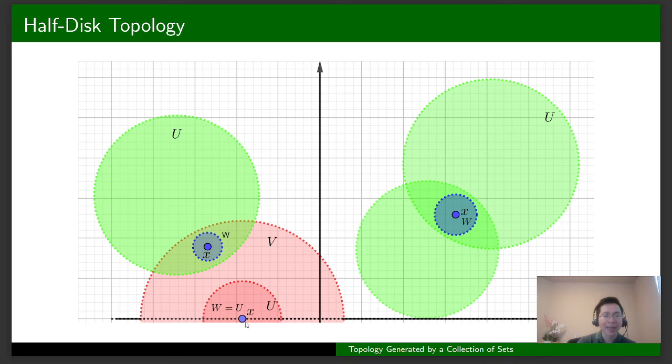And in the case where x is a point in the x-axis and it is in the intersection of U and V, then U and V must contain a half ball U_{a,r1} and U_{x,r1} and U_{x,r2}. By taking the min of the radii, we can show that there is a set W that is a half ball U_{x,r}, actually, and W is a subset of the intersection of U and V. The second property of the theorem is also satisfied. Okay, and the proof is quite simple.